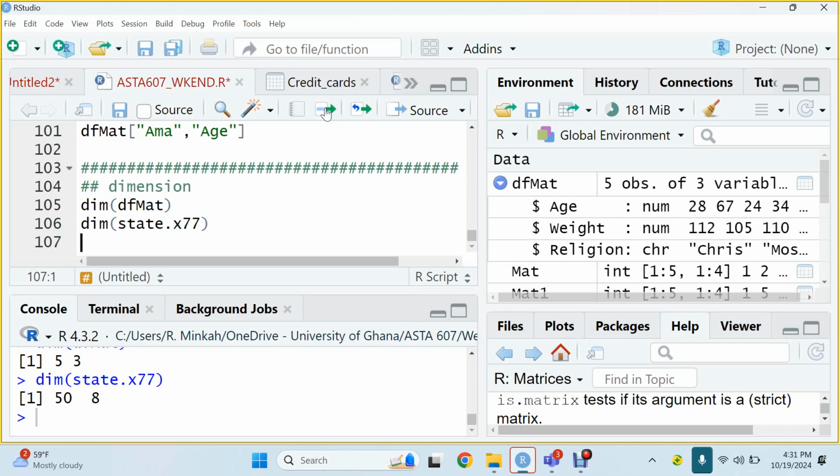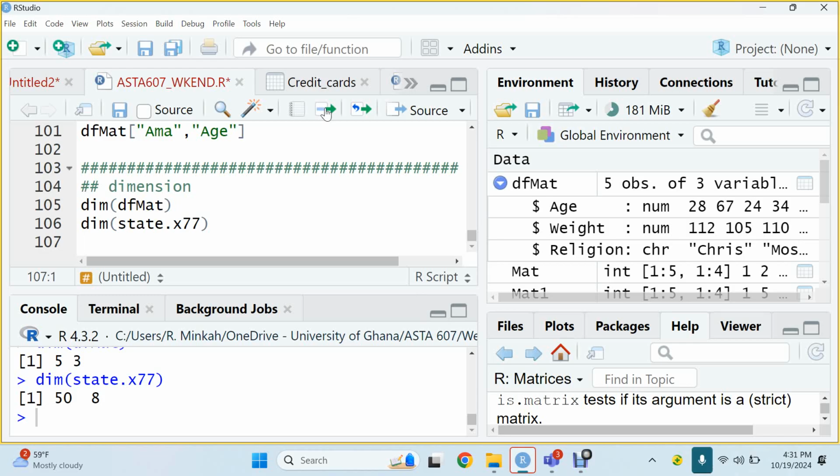It has 50 rows, 8 columns. The columns will be what? As variables, yes. And the rows? The rows will be the entries, or the various observations.